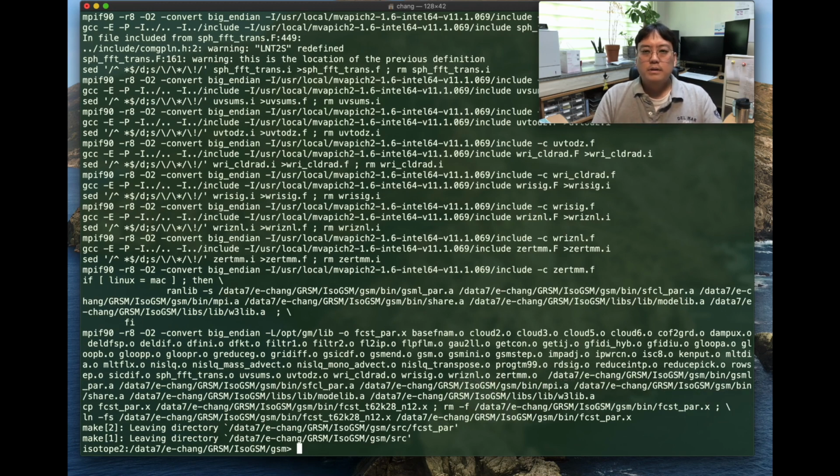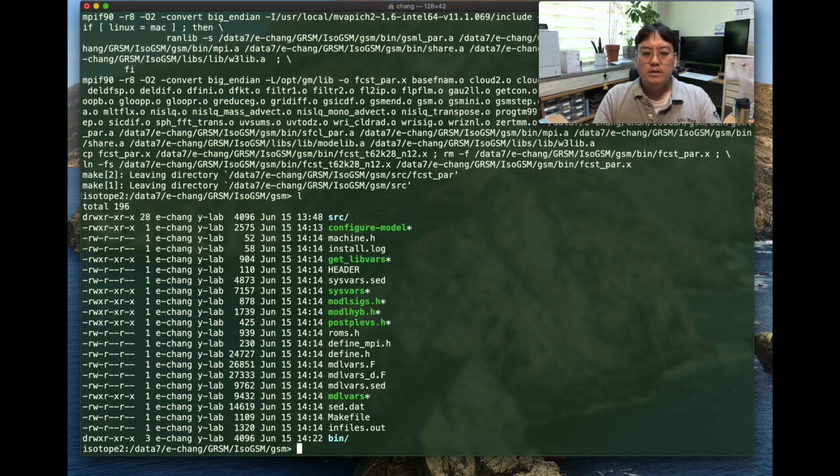Okay, so now the source code compiling is just the end, and now let's check whether this process is really properly completed or not. We can simply look inside this bin directory. It's a binary directory.